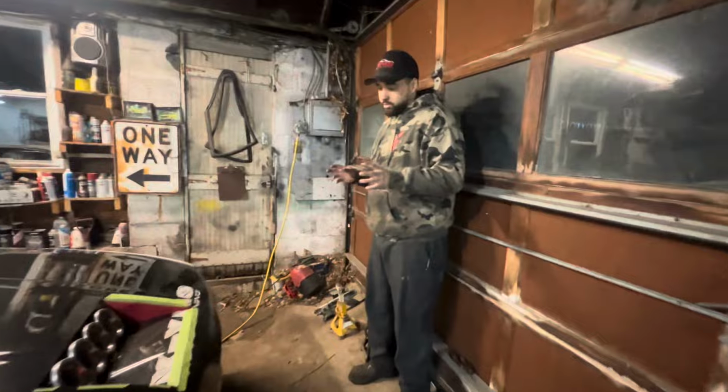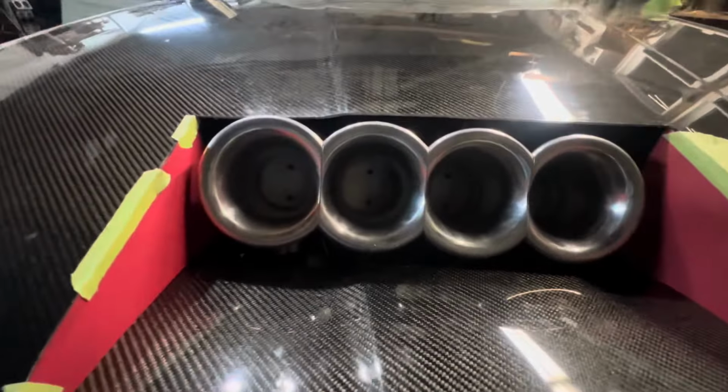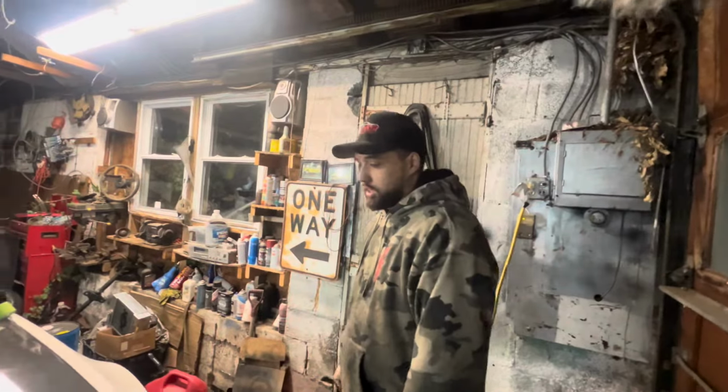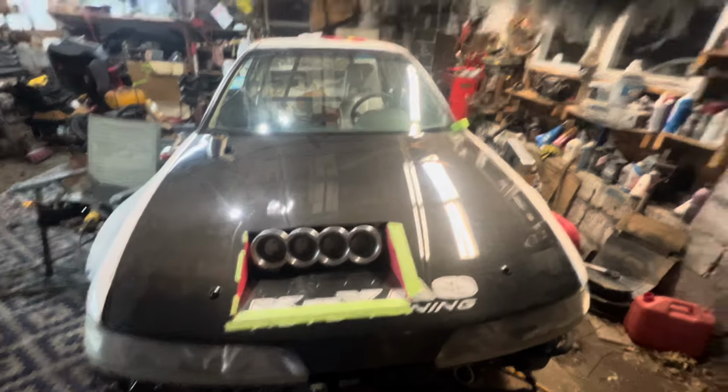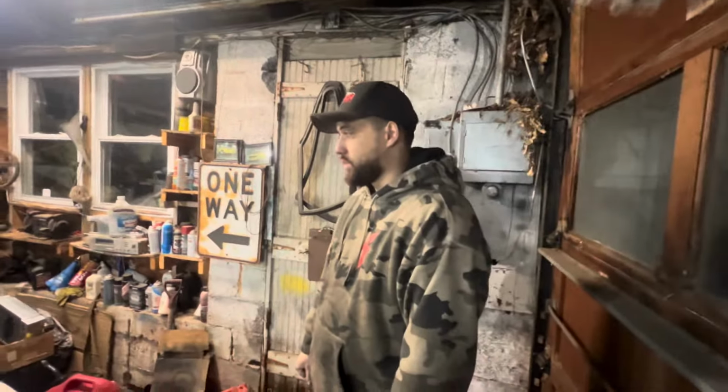Having fun, hopefully. But you know what I mean? It's racing. If it breaks, it breaks. But knock on wood, we're not going to think like that. I don't think this car is going to break, actually. No, I don't think so either. It's built correct.